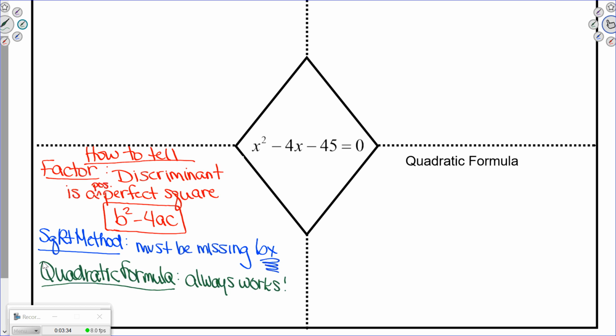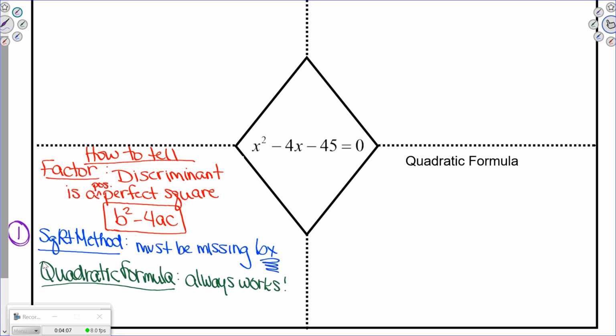So when you get to the back page of your test on Friday, that back page is going to have 6 problems on it. I'm going to tell you to use any method you want, but you have to use each method twice. So which method should you do first? Good, the square root method. That would be the first thing you look for when you get to that part of your test.